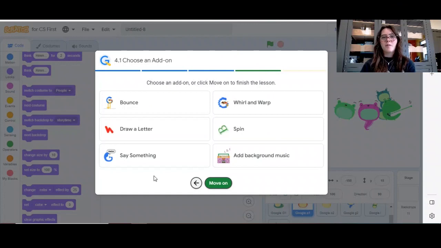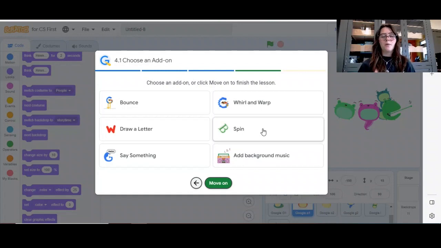When you're at home following along with me, you may notice that when you click the next button after you finish step 3, we have this series of options here called add-ons. So you could continue to use your code with only what we've done, which is actually a lot because there are so many blocks in Scratch that you can use. You could do tons with your characters just with what I've taught you today. But with these add-ons, we can do even more things to our letters. You can make them bounce, draw letters, make them say something, or any of these other 3 options.